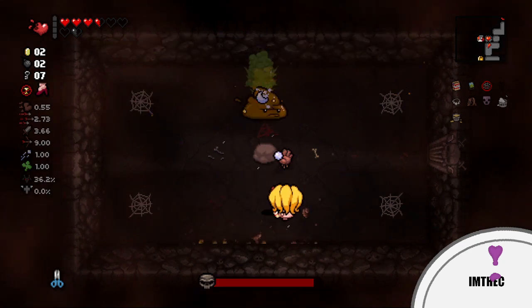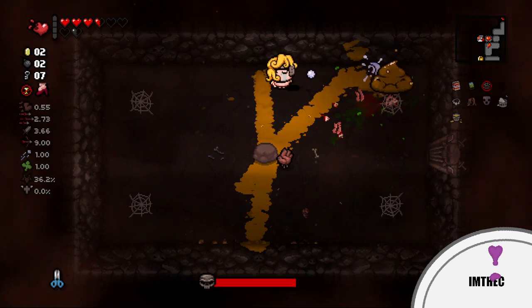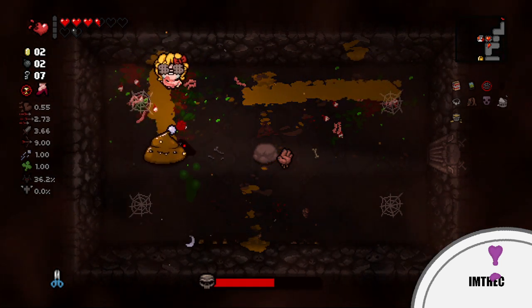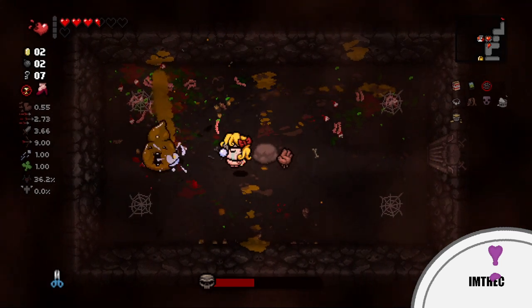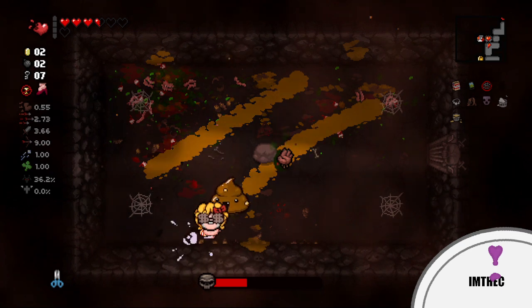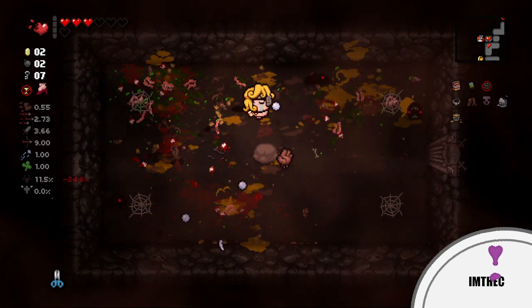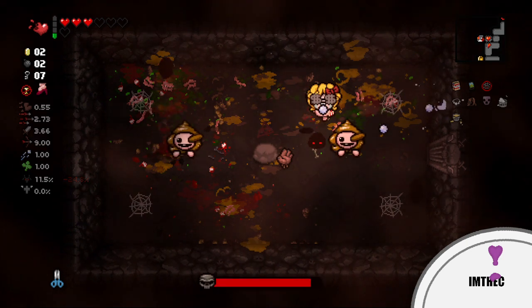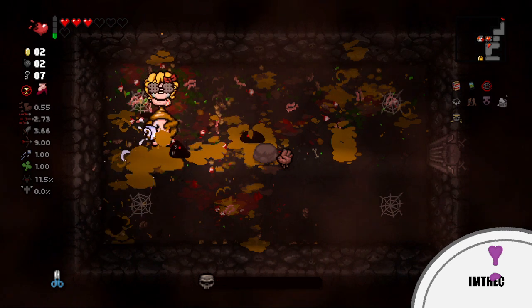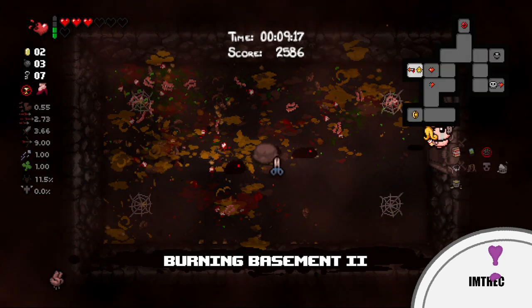Whoop, I'll be sticking with safety scissors, but I should be able to take advantage of Monkey's Paw to get... Ouch. Nice, it worked. To get a couple of black hearts on the ground that I can use for protection for the next floor. Nice, nice. All right.